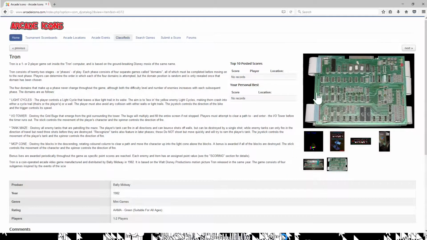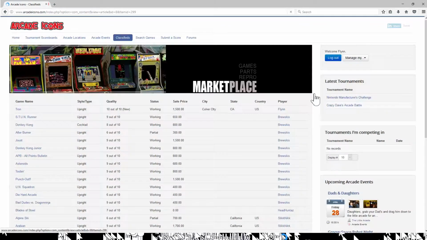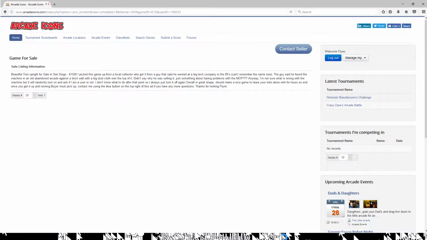And then, of course, if we click on the classified section here, then we can see the listings of games that have been put up for sale, and there's our Tron, top of the list, most recent added. Basic information about the game. We know what city and the location it's in because we put that information into our location when we created it. But this time if we click on the name of the game, it takes us straight to our little for sale listing.